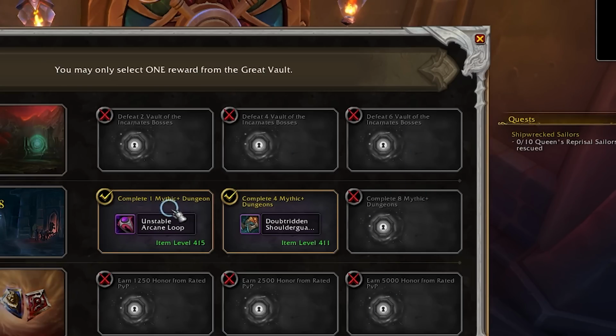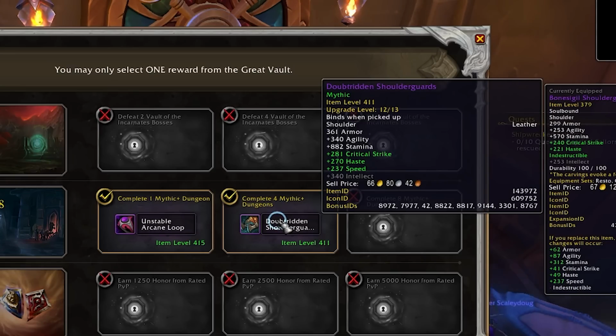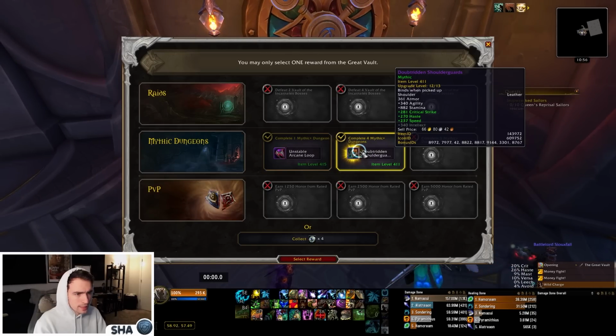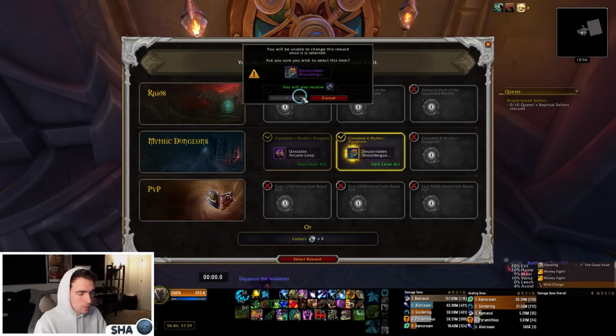So we have the option between a 415 ring, which is really heavy haste plus crit. But I already have a crafted ring plus Jeweled Signet of Melandra, so I probably don't want to take the ring. The shoulders are a pretty big upgrade. It's a 411 on 379. They also have a speed on it for tertiary, and I can turn these into tier next week with the creation catalyst, and then I'll eventually be able to upgrade them to 415. I think this is actually a good vault. The crit haste aren't great stats, but it's such a high item level, it doesn't even matter.